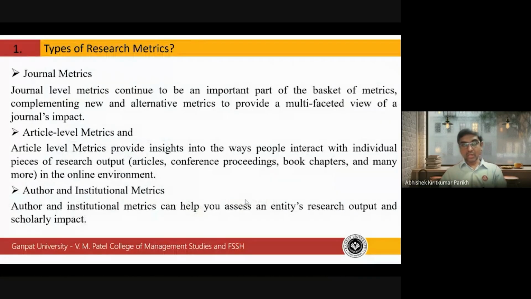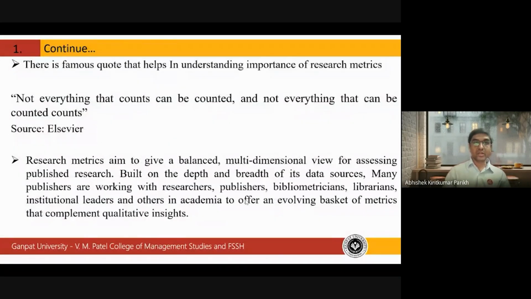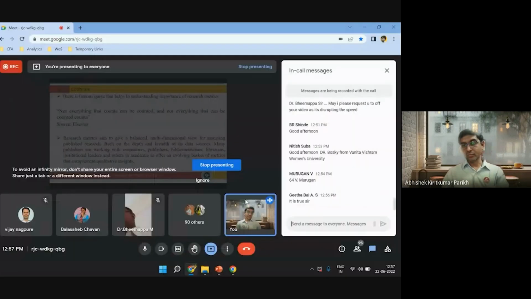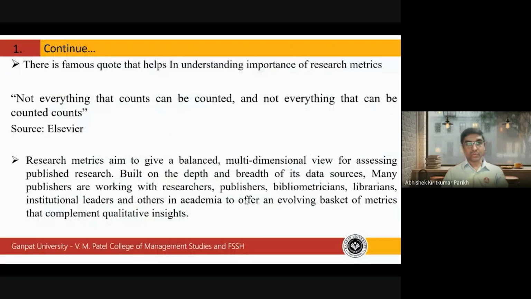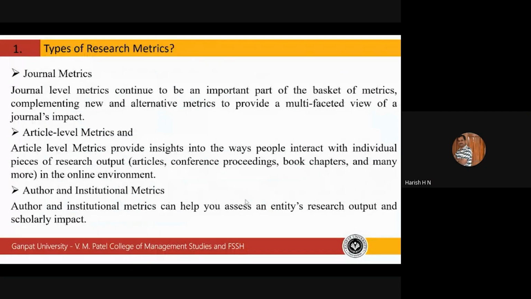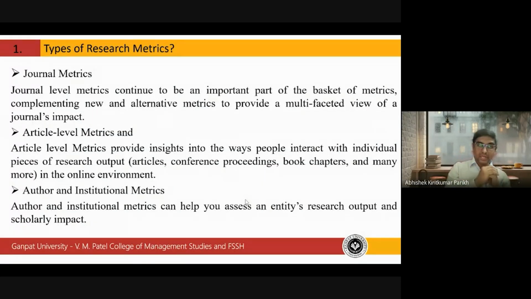Okay, so if you have any problem with the definition of research matrix, you can ask the question in the chat box. I hope everyone is clear with the research matrix: why, what, and how. How we will discuss now, right? So everyone is clear with the definition, I hope so, right? Yes, sir. Yes, let's move to the different levels of the research matrices.